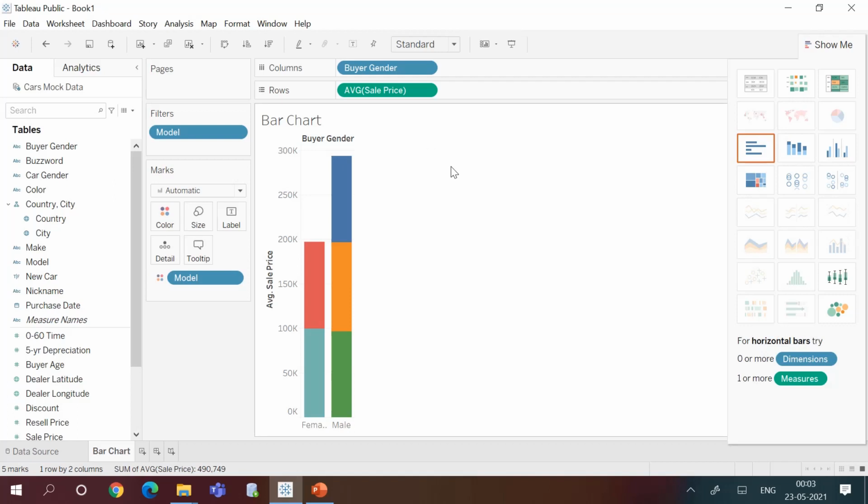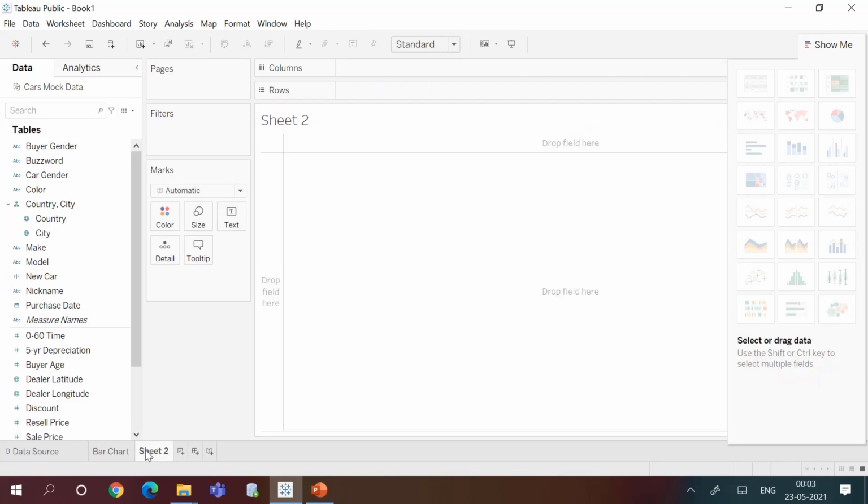Now let's check out pie charts. So for that, I'll just click on to the next worksheet. I'll right click it. I'll rename it as pie chart. I will also tell something about pie charts. So pie charts are usually used when we need to understand a variable with respect to another variable as in whole. Okay, so it is used in showing the categorical composition as in a whole variable. I will show how it works.